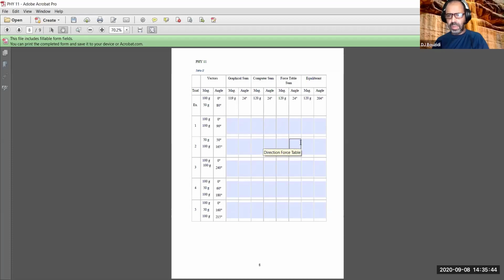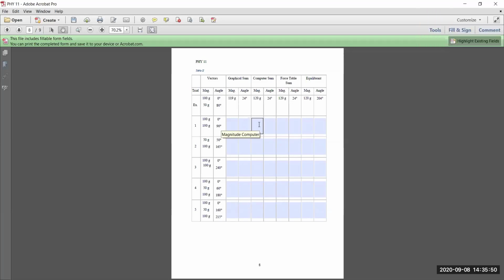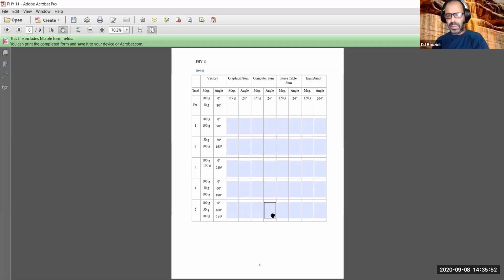There is no right or wrong answer to this question. It's a matter of your liking. Some people like the graphical method. Some people are like, just give me the numbers, I'll plug them into a calculator and give you the answers, so they like the computer sum. Other people are more hands-on and like to experiment with masses, so they like the other one. But try to give justifications of why one is easier than the other.